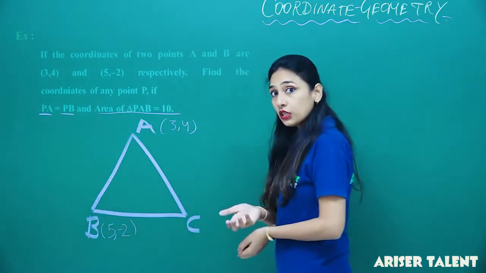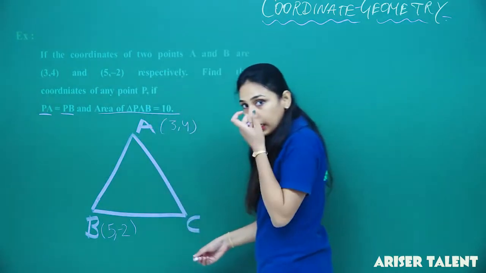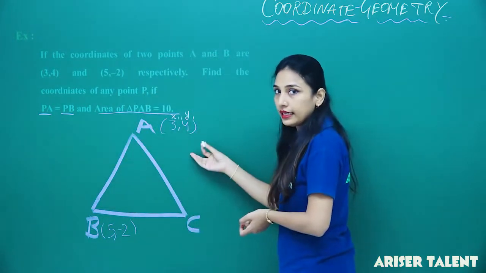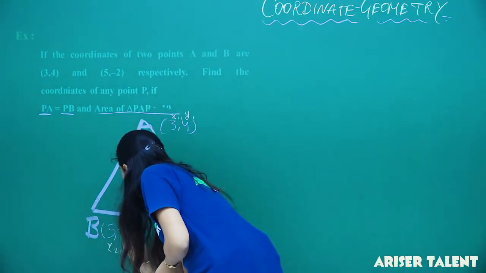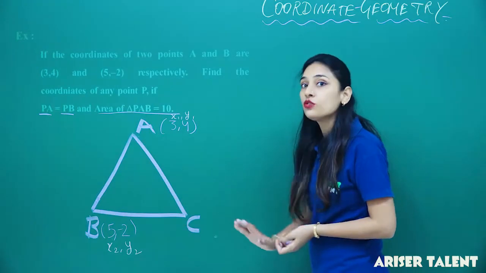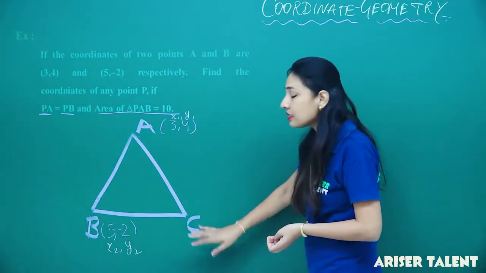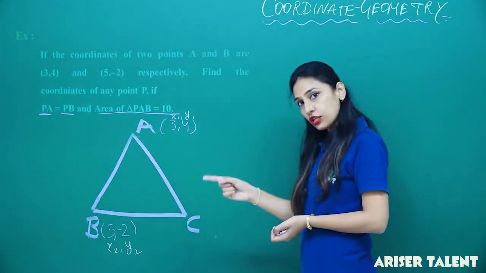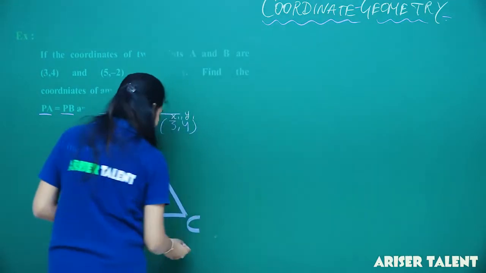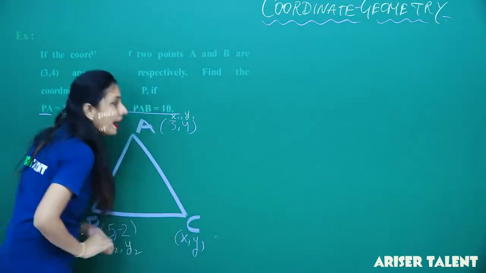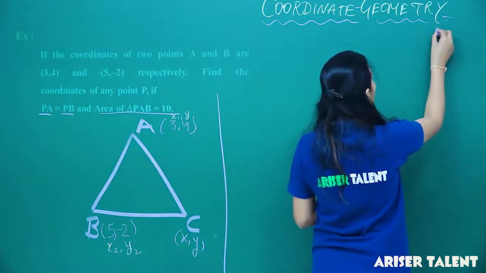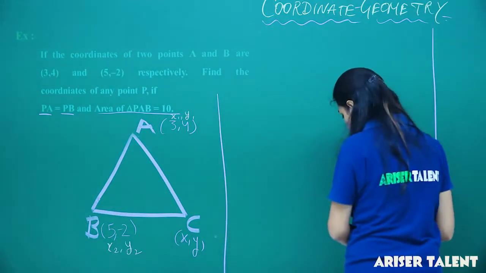And in terms of our coordinate geometry, these abscissa and ordinate, what will we write? This is x1 and y1. Like that, we used to write x2 and y2. Okay. Now, this one we have to assume. So, we are assuming that this is x and y. Basically x3 and y3, but we are assuming here x and y. Okay. So, it is (x, y). Now, this is the diagram. We'll work on that. Okay.